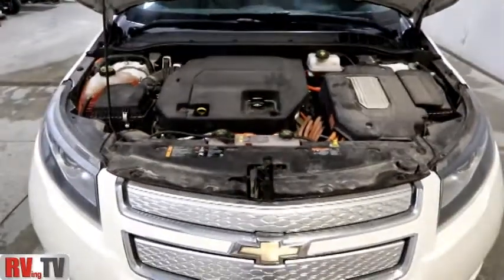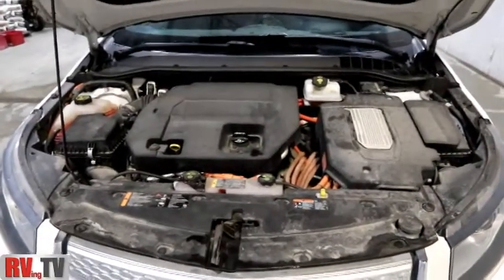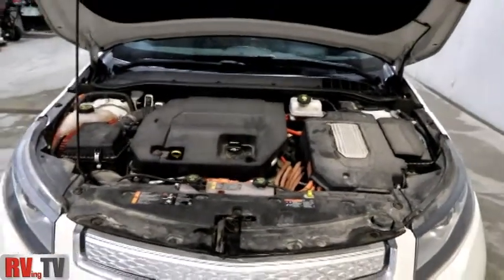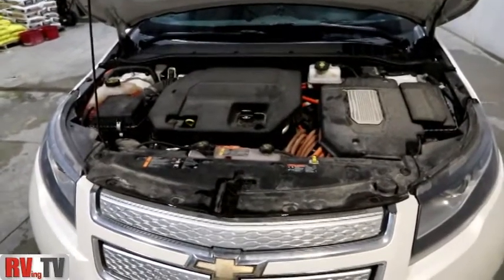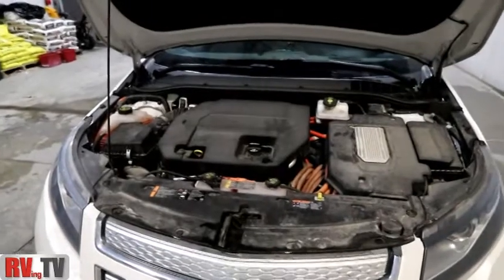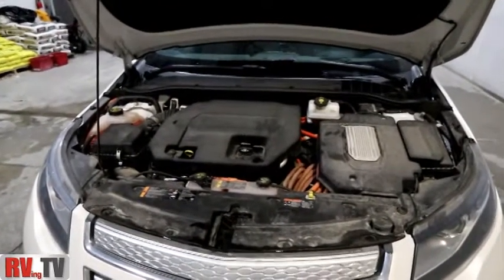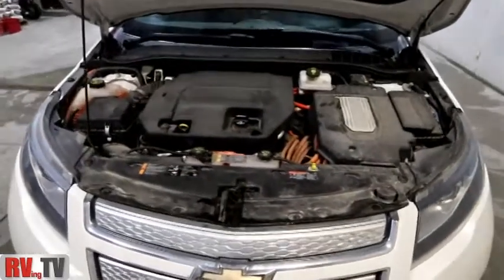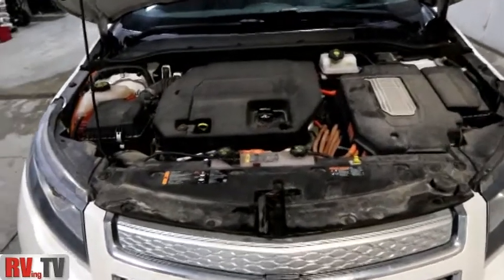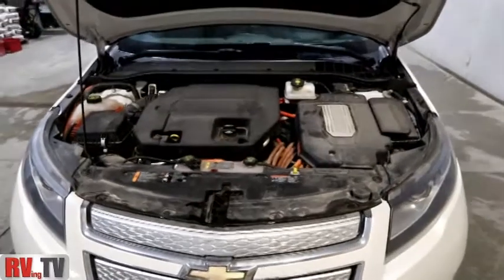So in the really hot weather in the summer, that coolant is going to circulate around your battery pack, taking excess heat out of it, helping keep it cool, the way you run coolant through the regular engine of a car. What's also really interesting is if you ever listen to these cars when they're plugged in, you're going to hear in the summer months when it's really warm out, your car actually cooling itself. It's running that coolant and a fan and cycling that around the batteries to keep them at proper temperature. In the winter, it's going to run that coolant, but it's going to warm it up to keep the batteries at the proper temperature so you get the maximum amount of range. Really, really smart car. And this is why, if you read a number of the forums, talk to Volt owners, you're going to get reports that they're not seeing their range shorten or dissipate.